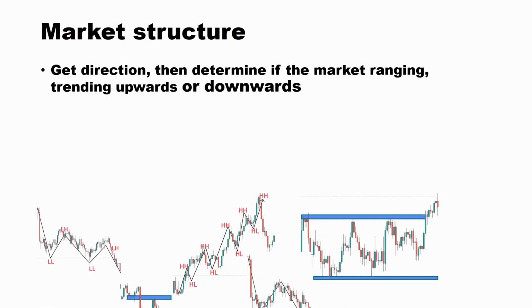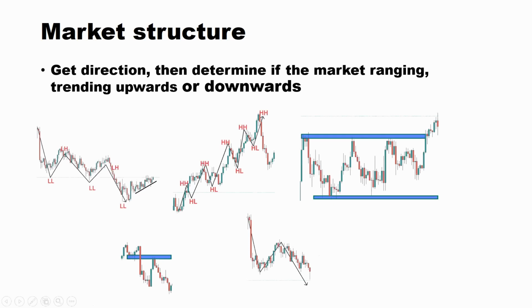Now, structure is in many forms. We have talked about, is it ranging? For example, if it's ranging, it's creating equal highs and equal lows, right? And then also we can have a situation where the market is trending upwards, making higher highs and higher lows, right? Then also we have a situation whereby the market can be making lower lows and lower highs. Now you can clearly see I've tried to illustrate for you guys here. I've gotten for you chart examples that show you exactly how it happens on the chart.